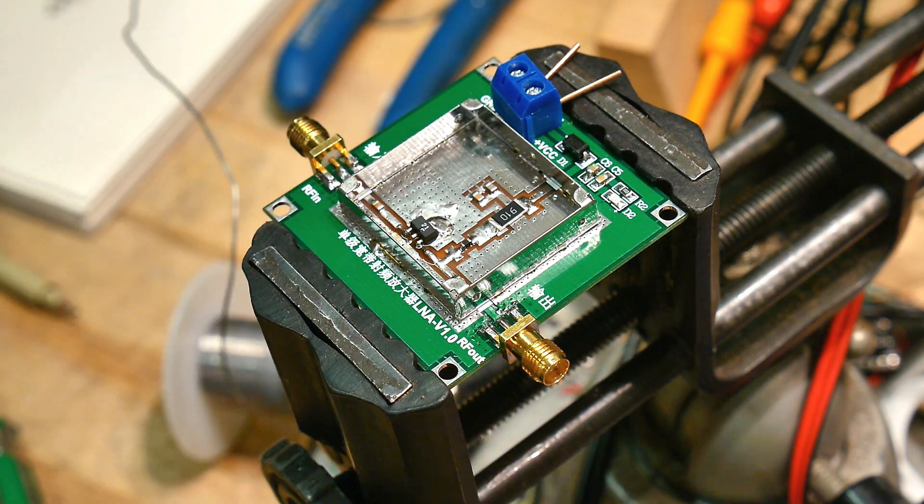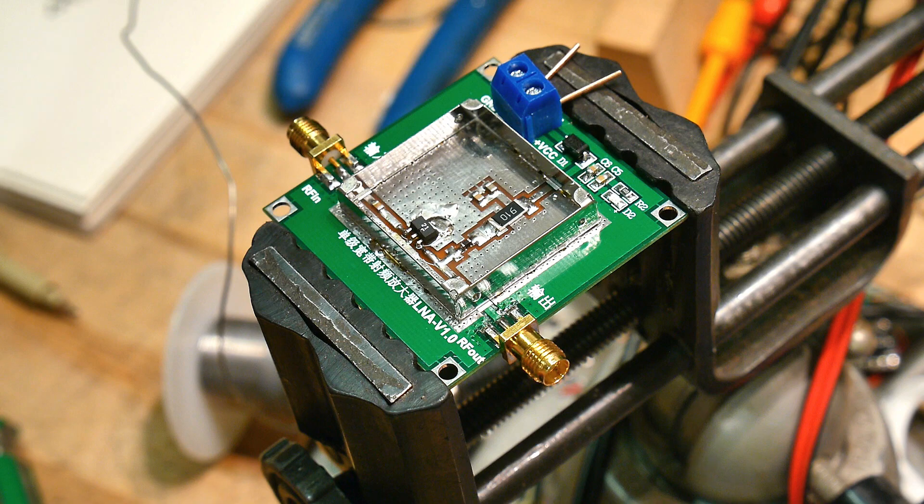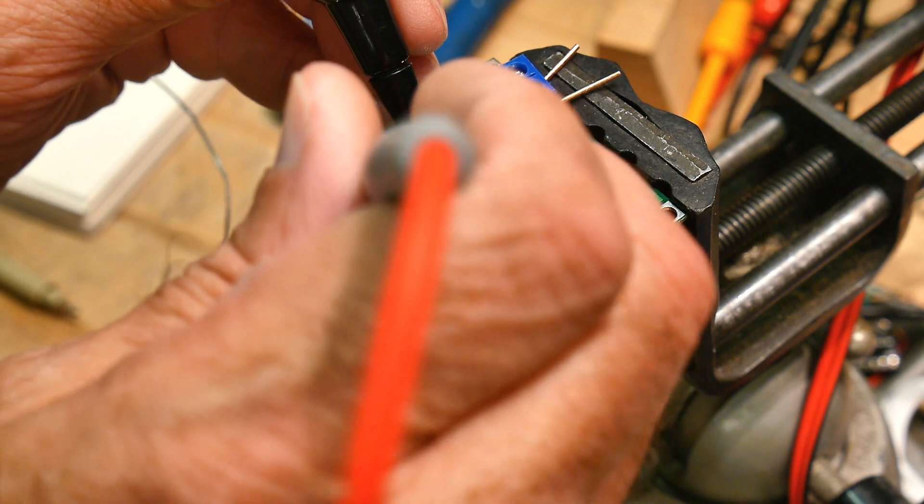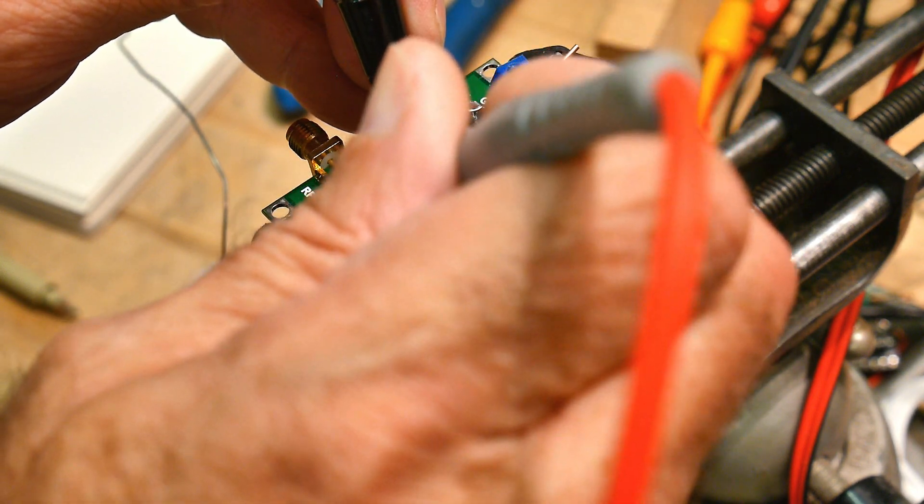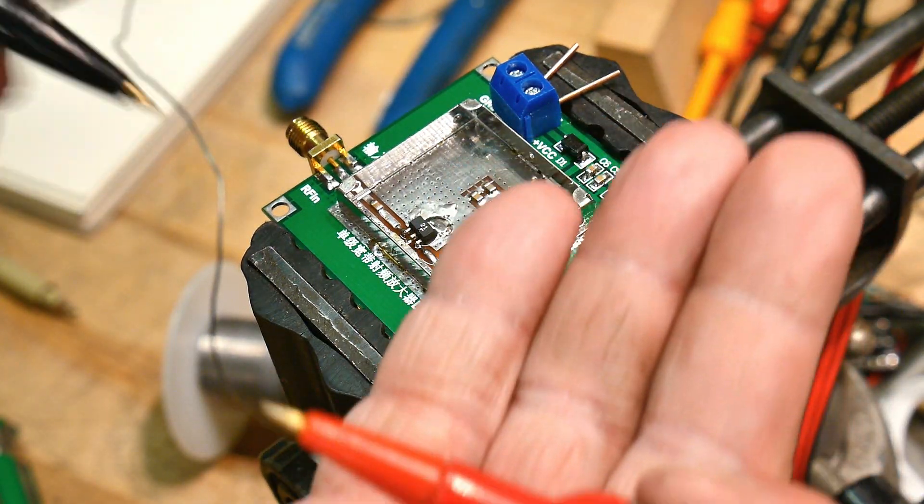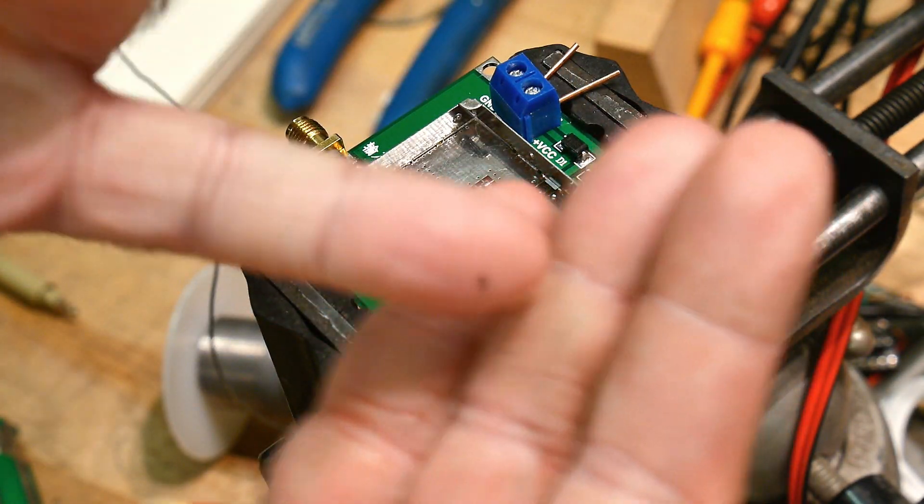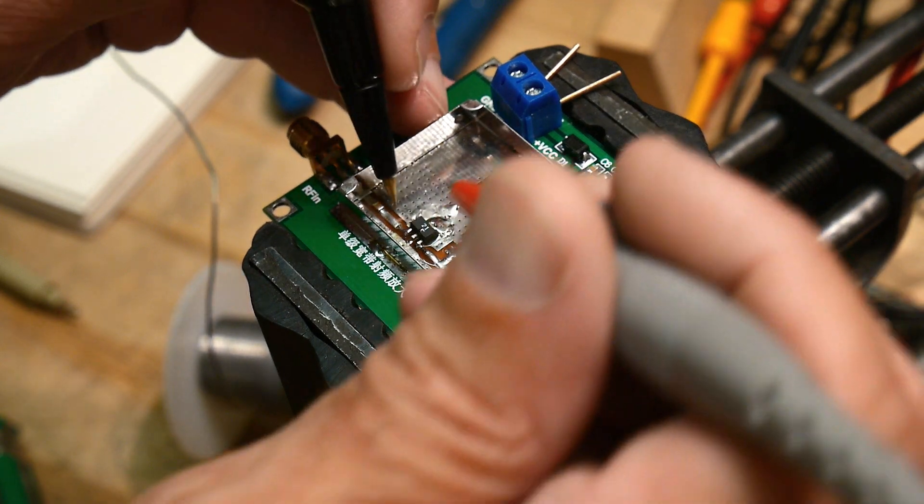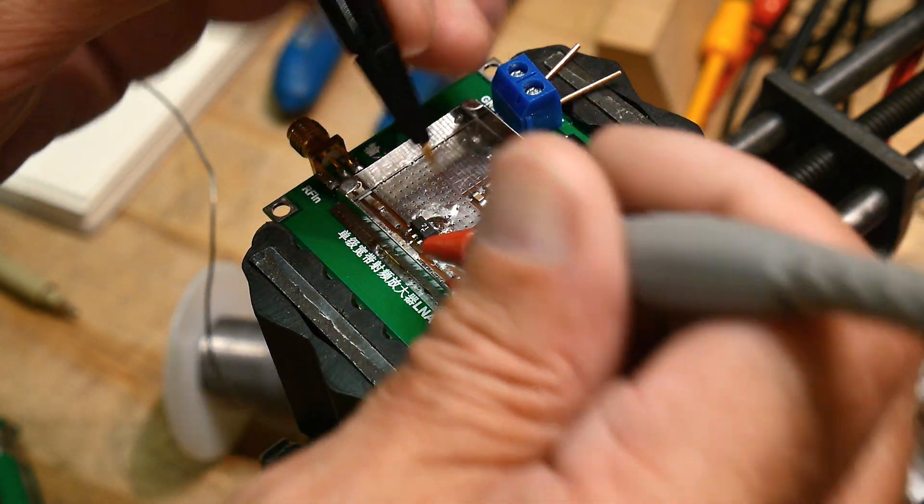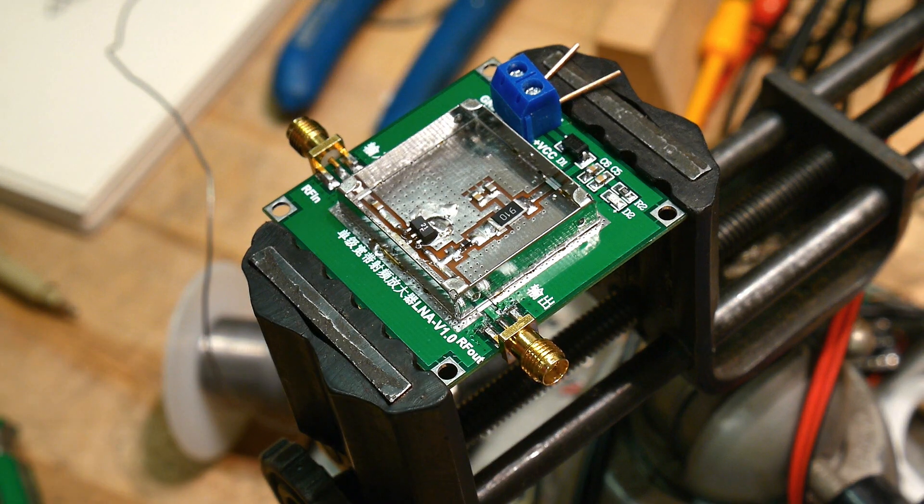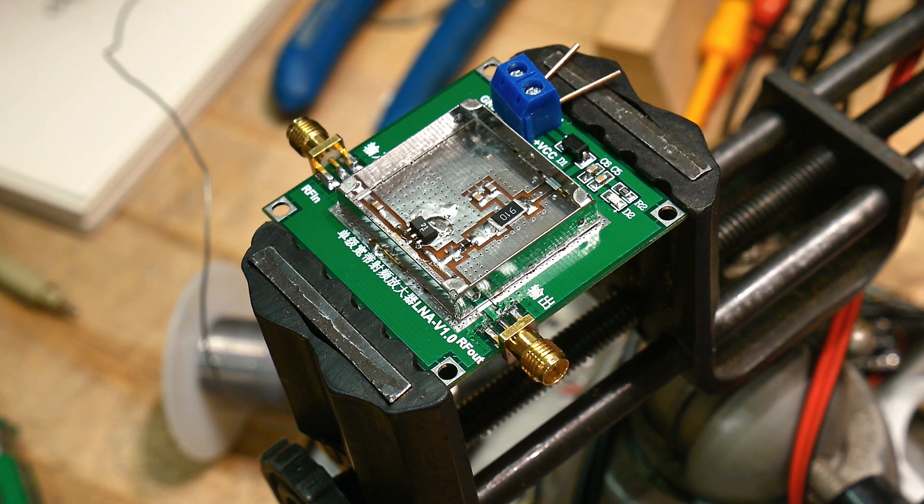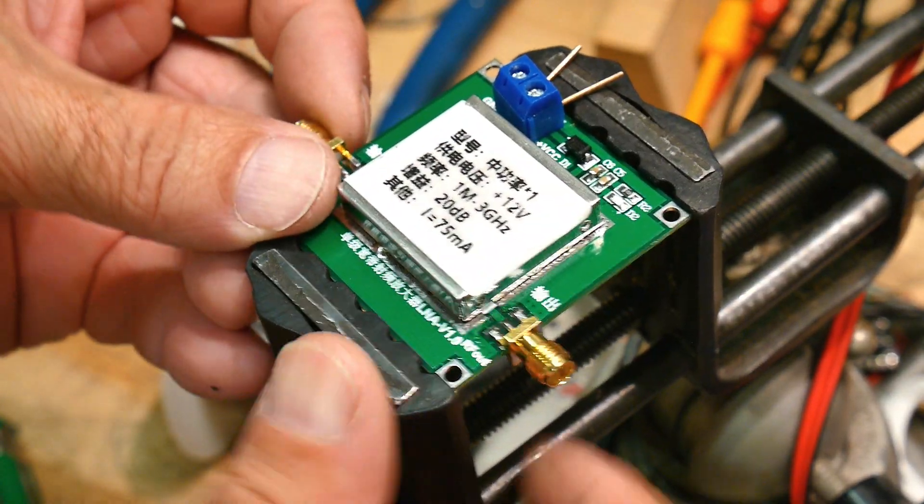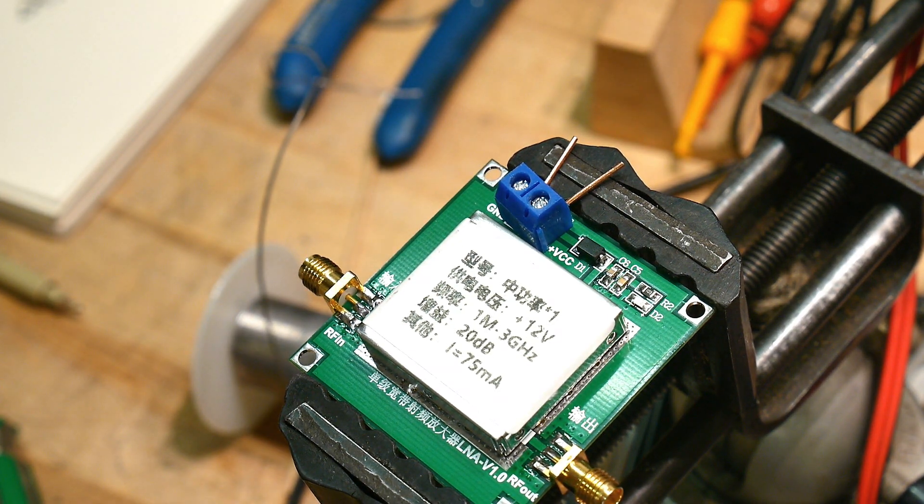And then I always test it with a continuity checker. Make sure that the soldering was okay. So we will do that. So let's make sure this has some ground. Okay. So I'm making contact to the top of the pin. The solder should be underneath it. If I measure the top of the pin, that means that there was good contact at the bottom. So we have ground. That's good. And to the top of this pad, yep. And to here, top of the pad. And to here, top of the pad. All right. So it's in there. There we go. Should work. So let's take it over to the network analyzer and check it out.